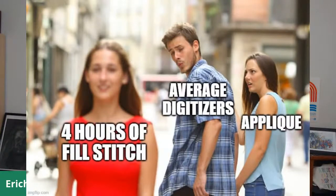I've had people talk to me, brand new embroiderers: I want to do this big jacket back, but it's taken 60 hours and I can't get it done and all this stuff. And I'm like, hey, did you think about doing some applique cuts? Yeah, not always.